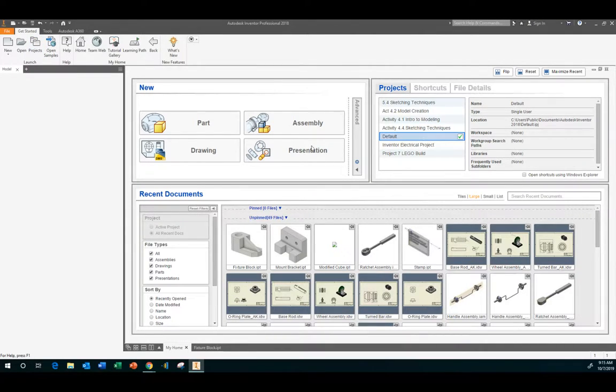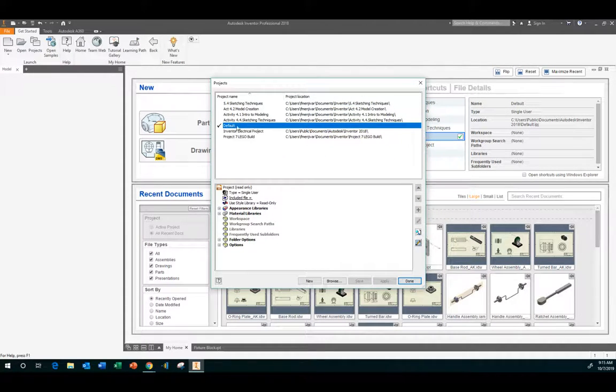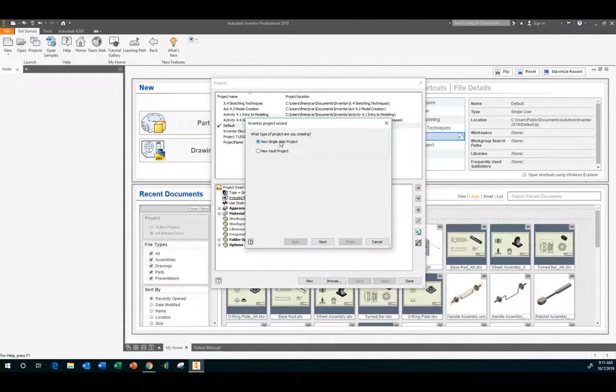I go to create a project, and something like this pops up. And right now, default is probably checked off for you. You probably don't have all these other ones because I've created other projects, but I'm going to go through the process now. And I'm going to create a new project. So I'm going to use new single user project. I'm going to click that. I'm going to call the project name exactly what this activity is called, which is 3.2 basic model creation. I think I called it model creation or something, but I'm going to call it basic model creation. You'll see that it saves on the C drive under users.